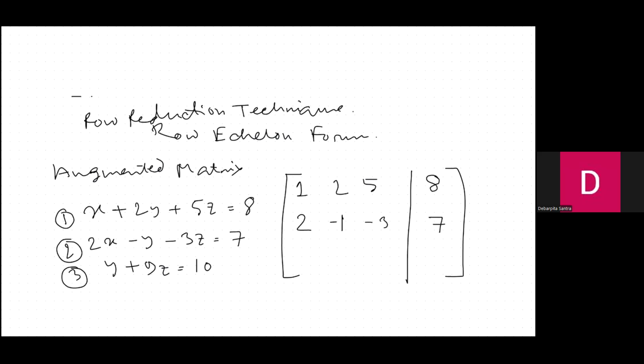In the third equation, we see that there is no x, so the coefficient of x is 0. Here we put 0. The coefficient of y is 1. The coefficient of z is 9. And finally, on the right hand side, we write 10. This form of the matrix is called the augmented matrix. For any kind of elimination method that we use to solve a system of linear equations, we first have to find the augmented matrix of the system.